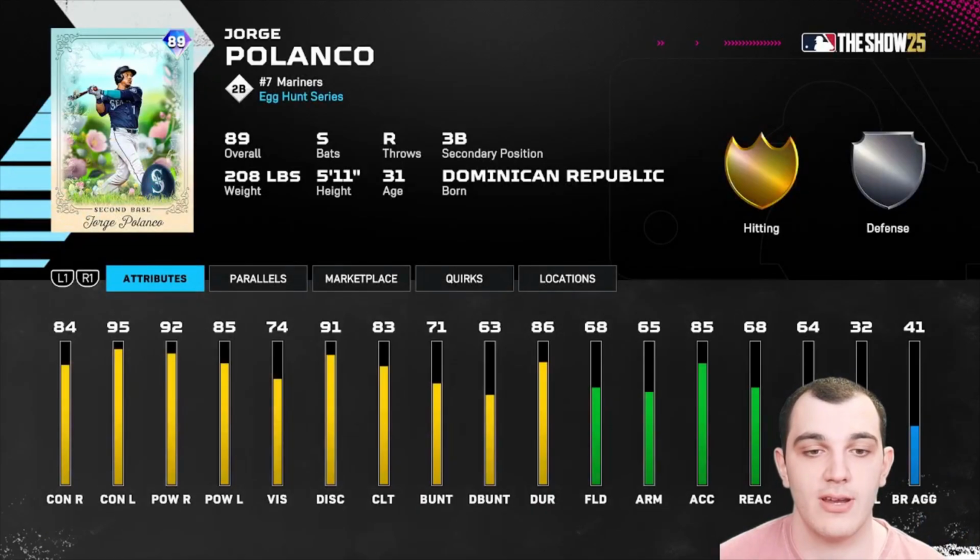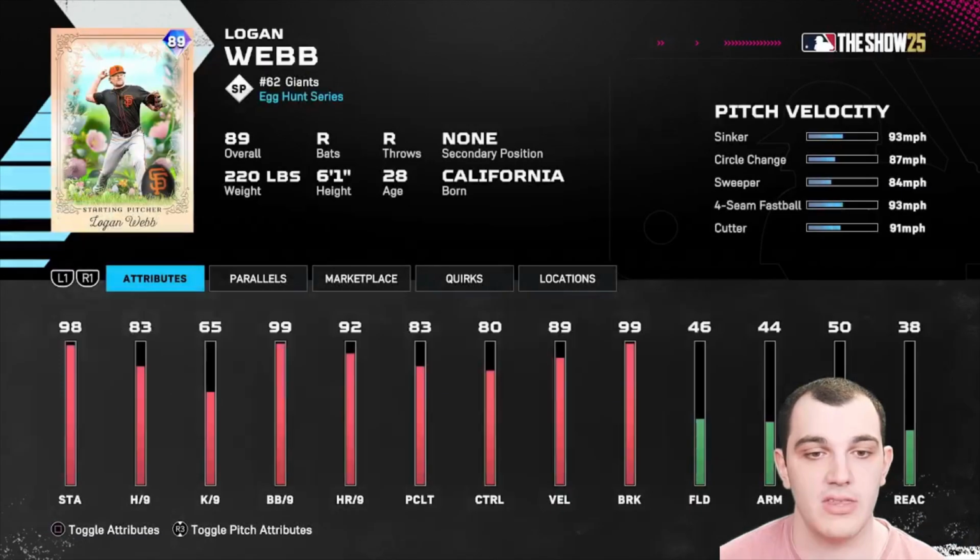Starting off the rare round, Jorge Polanco looks very similar to the Ryan McMahon, switch hitter though. Jorge Polanco's Finest card from a few years ago, everybody loved that card, so I think everyone's going to love this card too. Not the best defensively though.